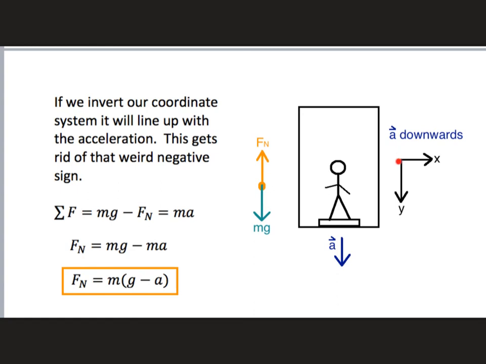And that simple rule is to always line your coordinate system up with the acceleration. So here, my acceleration is pointing down. I'm making my y point down. And so my acceleration is now pointing in the positive y direction, and I don't have to worry about making it negative. And so the same situation, what's different though, is now my mg is positive and my normal force is negative. So when I do the sum of the forces, I get positive mg minus the normal force equals the mass times the acceleration. Again, I do my algebra, I solve for the normal force, and I get the same thing that I got before. And so that's how you work elevator problems, and hopefully that is straightforward and makes sense.